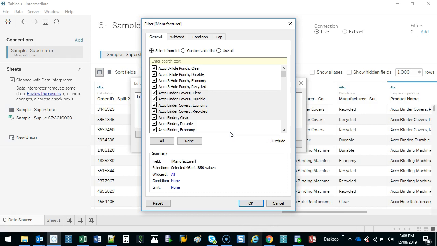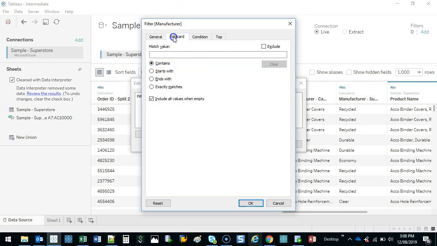Instead, what we're going to use is a wild card. A wild card, if you've never heard it before, means I want to filter anything with the word echo in it. That means no matter how many they add over the next 12 months, over the next 20 years, it will always find the word echo and filter it out or filter it in, whichever you want. So I'll show you how to do that. Let's go into the wildcard formatting type. Let's go wildcard, and I'm going to look for the word echo.